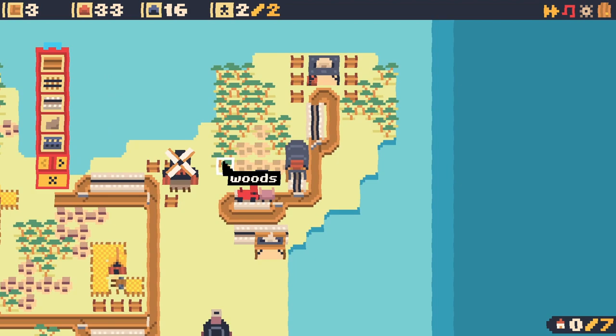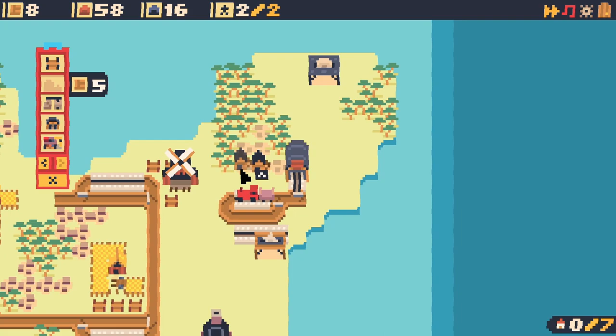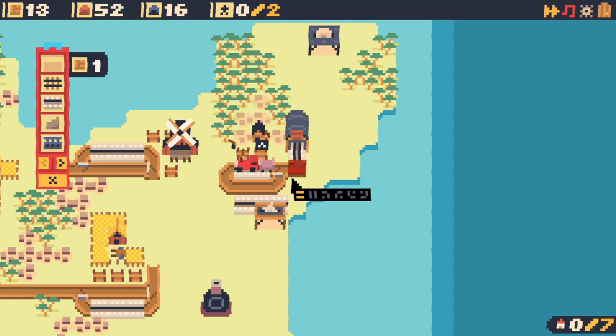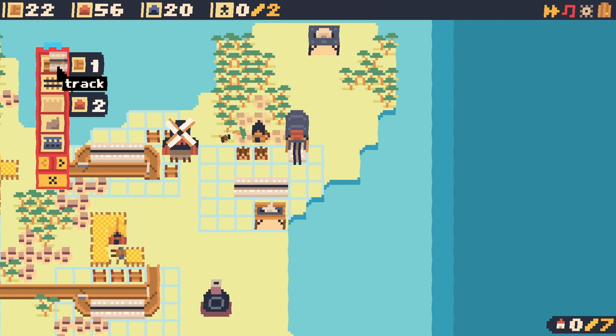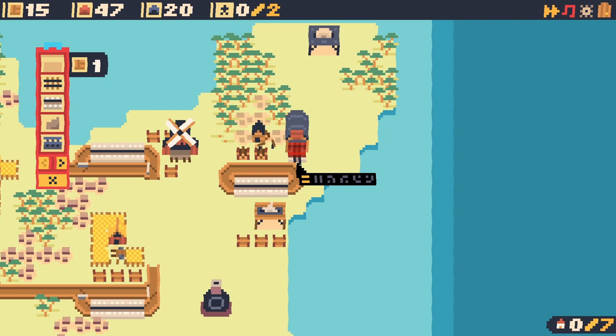Toot, toot, toot. You are gonna be a lumber camp. I'm gonna trim out some of this because I actually don't have enough wood to get anything done. Actually, that works perfectly. Same deal as before.